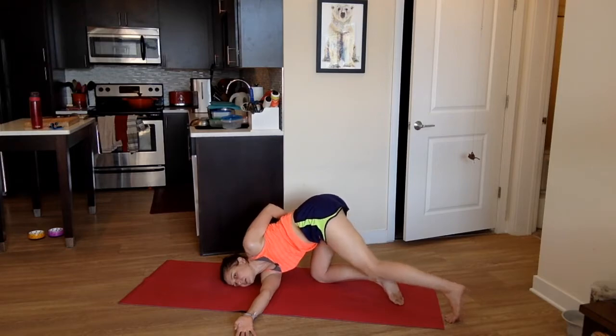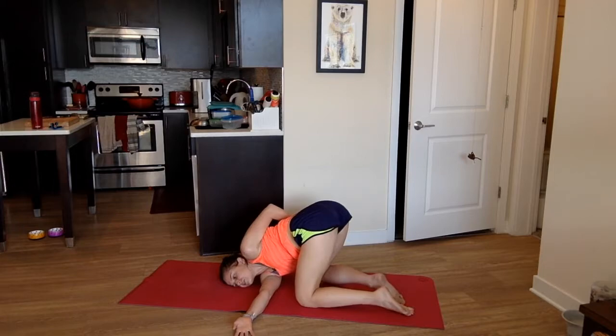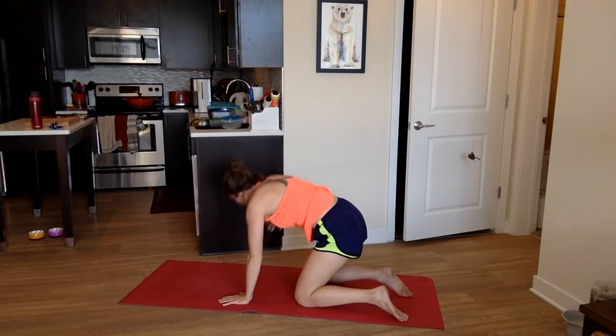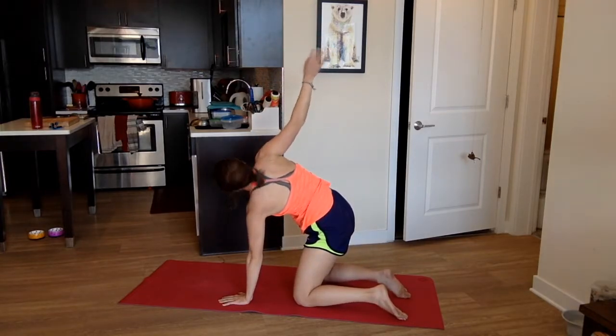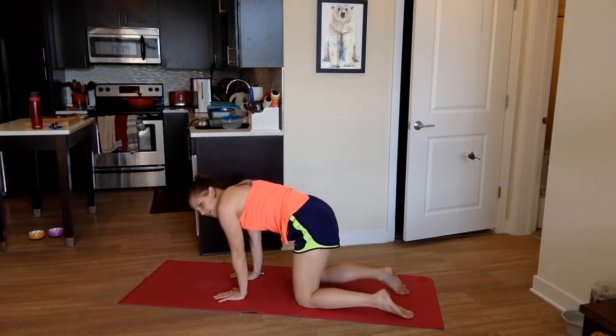And slowly begin to draw the knee back in towards the mat if it isn't there already. Release any binds you took. Replant that left palm if it's not already on the mat. And slowly begin to reach the right arm back up towards the sky. Big stretch. Exhale, hand to the mat. Moving on to the other side.